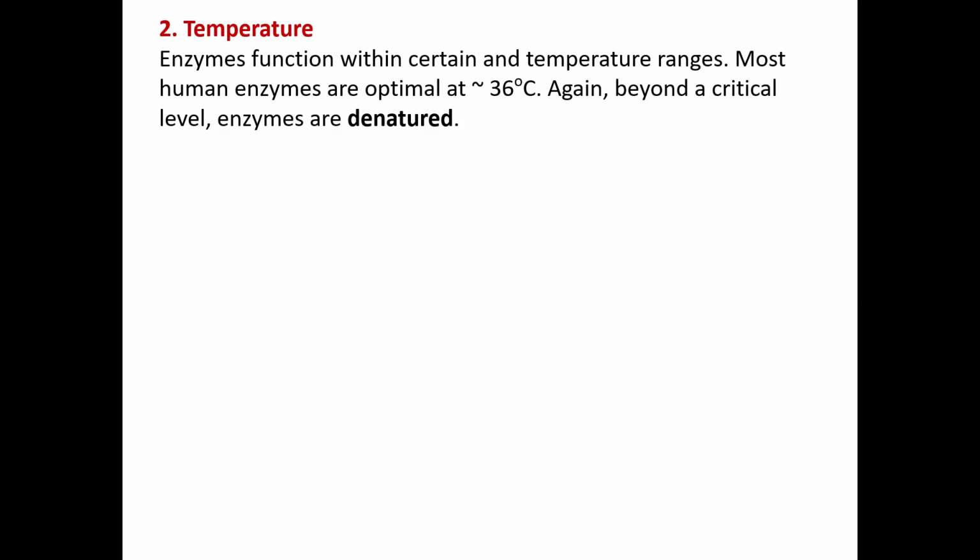For example, the famous enzyme used in PCR reaction is Taq polymerase. It is obtained from Thermus aquaticus, a bacterium that survives in extremely high temperature. That is why that enzyme can withstand high temperature. In fact, it is optimally active at that higher temperature. That is why it is harnessed for use in PCR reaction.